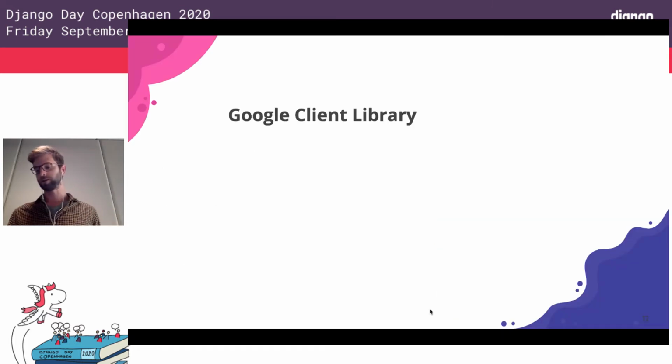Okay, so we got this Google PubSub system working in production or staging, whatever. We were super excited about it. It was really simple to set up. You literally just push a button on Google Cloud Console, and you have it up and running. And we're like, this is awesome. So naturally, as software engineers, we went to the Google library, and they have a Python library. We said, this is really cool, let's try to use this.